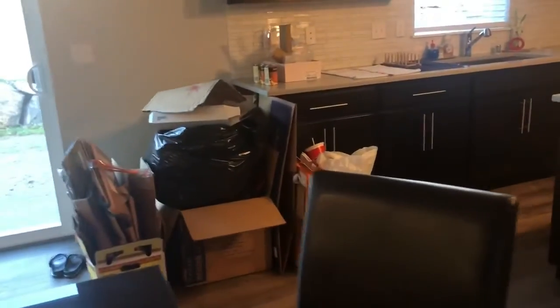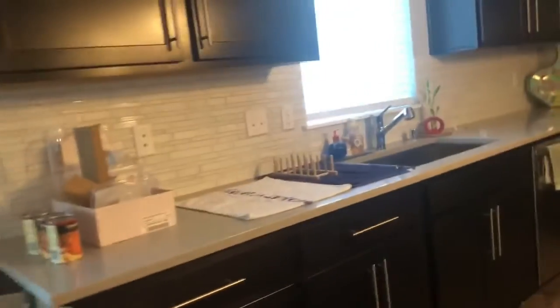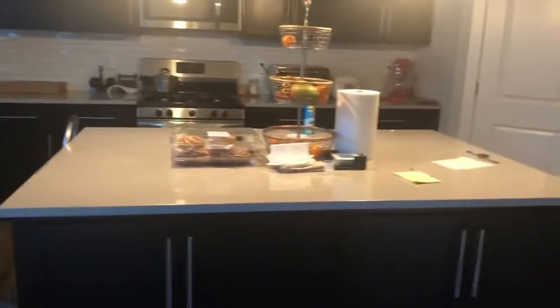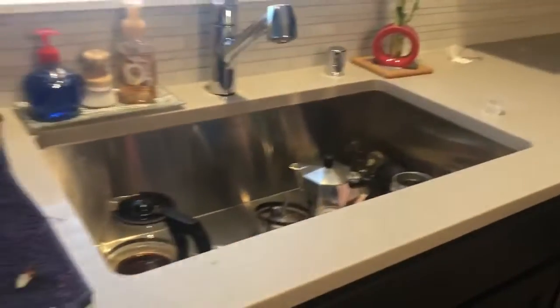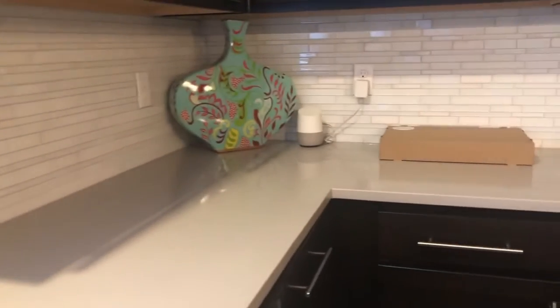Let's go to the kitchen — and like I said, guys, don't judge, we just moved. As you can see, I have a lot of storage area in this kitchen, and a big island which I love, love, love — I can't wait to bake and cook here. I love my sink, it's really big. Sorry, I haven't done the dishes yet. And that bamboo plant was given to me by a friend. There's all the counter space — look at all the storage that I have. It's pretty awesome.